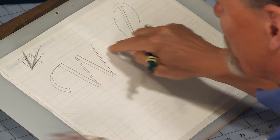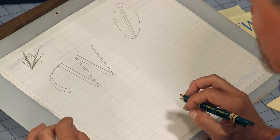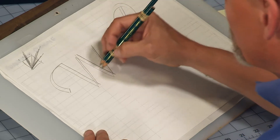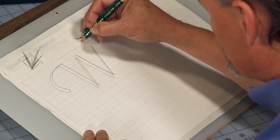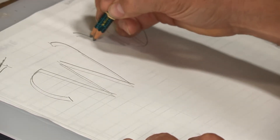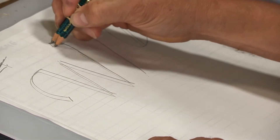Now let's talk about the top part of the letter. I prefer — and calligraphers do it many different ways — this final stroke to extend above the guideline for the capital letters and have a little hook just like that. You may be able to do that all in one stroke: start up here and go all the way down to the baseline. That's preferred if you can. Otherwise you may do the hook first and then bring the stroke down to meet it. So there's the capital W.